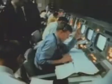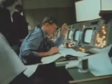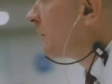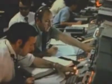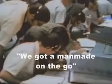Okay, Houston, we've had a problem here. Flight guidance. Go guidance. We've had a hardware restart. I don't know what it was. Okay, Houston, we've had a problem. We've had a main B bus undervolt. You see an AC bus undervolt there, guidance? Or ECOM? Negative, flight. I believe the crew reported it. We got a main B undervolt.